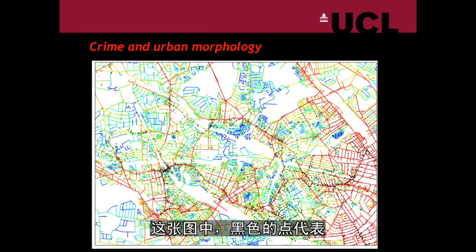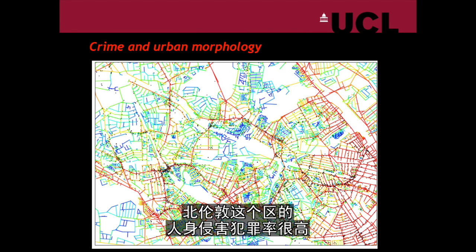The other series of issues that are often talked about with respect to space are to do with crime. It is perhaps related to social deprivation, but not necessarily. What this map shows are the little black dots are a crime against the person in one of our North London boroughs over a 1-year period. There's a very high number of crimes against the person in this part of North London.